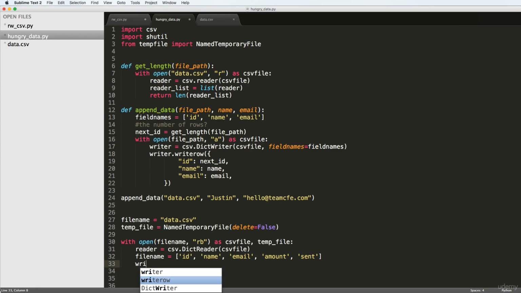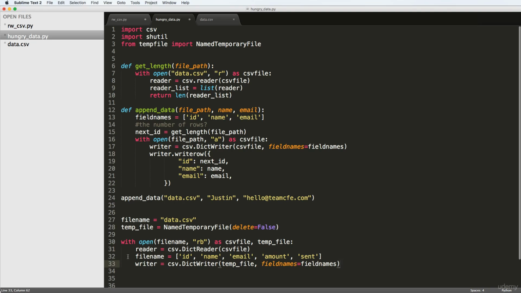So now what we'll also do is create a writer, and we'll put this equal to csv.DictWriter, like we've seen before. This time I'm going to use the temp file, not the CSV file, but the temporary file. And I'm going to add in my field names, fieldnames equals field names. And so we have one that's the reader and one that's the writer. So the reader is reading the original, the writer is writing on the temporary file, kind of as you might expect. Now, just like we did originally, we're going to want to write the header. So we'll do writer.writeheader.